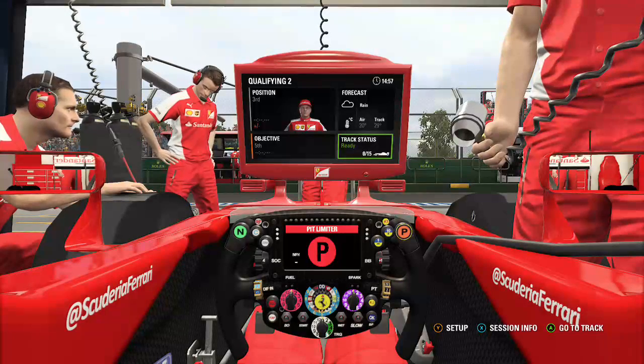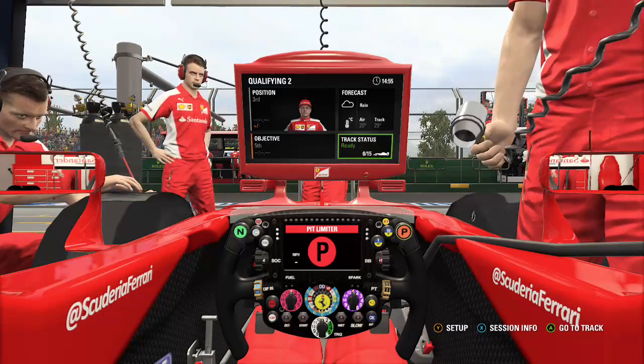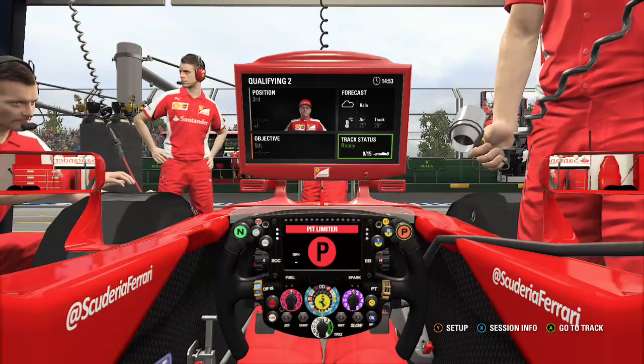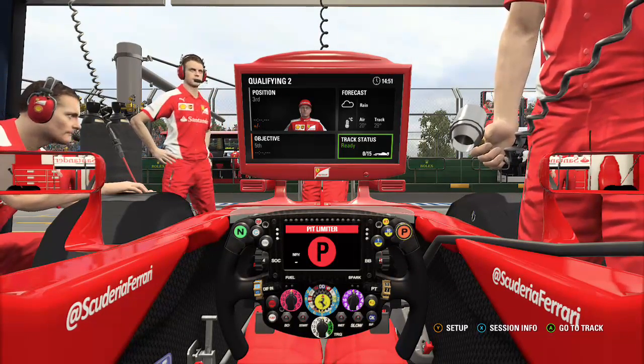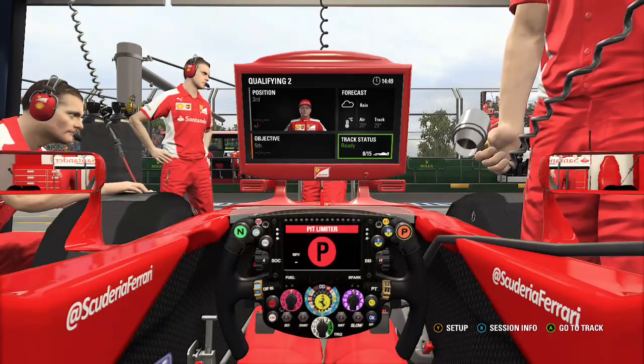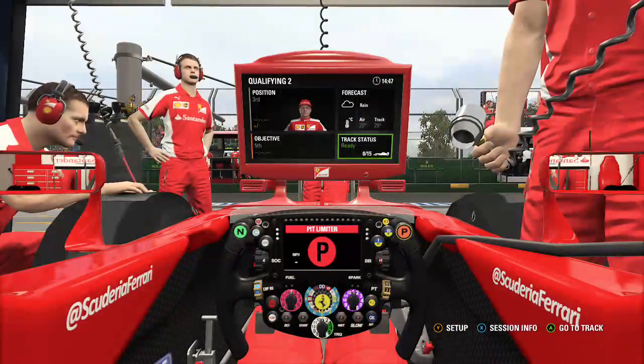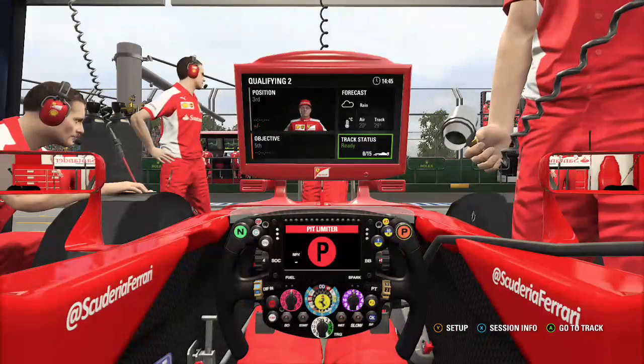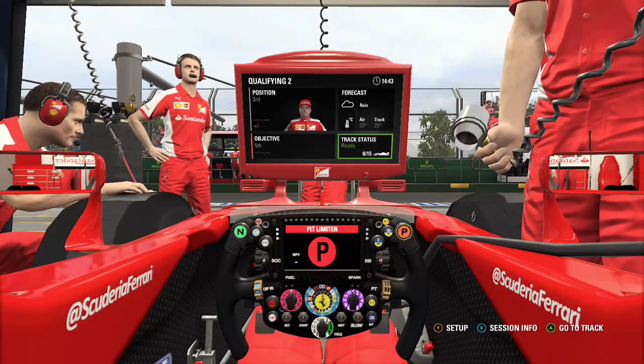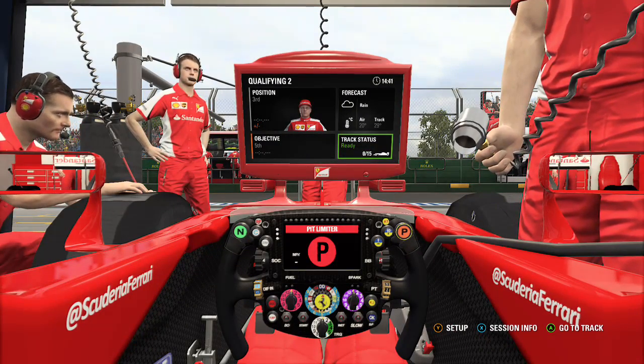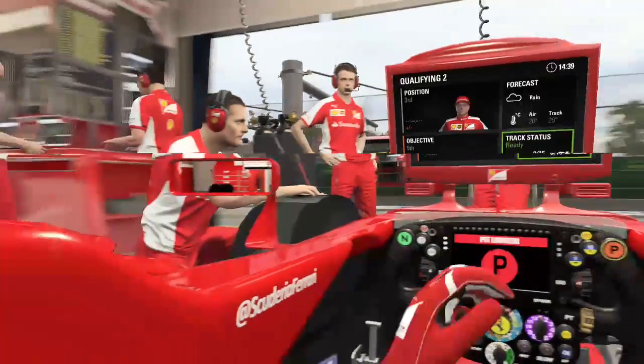It might be time for us to use a set of option tyres if we have to. Or I might just stick with the primes. I don't know, it depends on our lap time. I'm going to try and win the race. I want to win the race. I'm probably not, because there's legendary difficulty. But I want to try and win the race, goddammit. At least let me have something, okay?